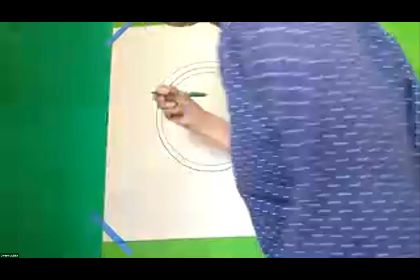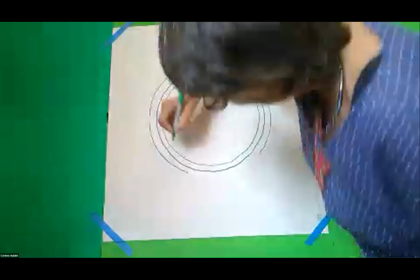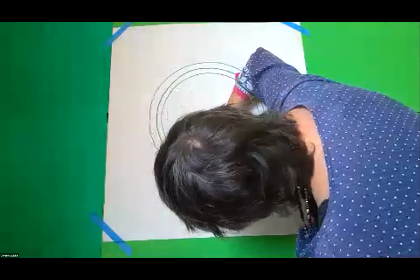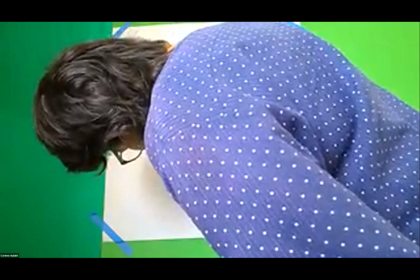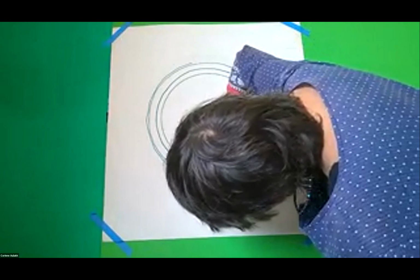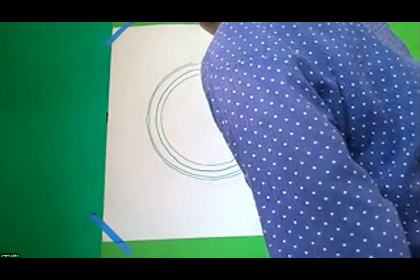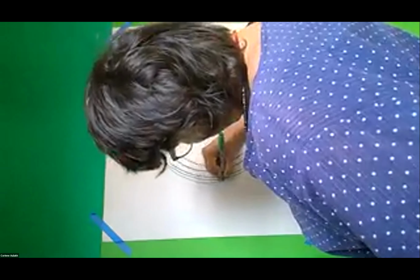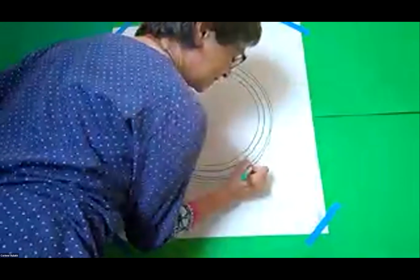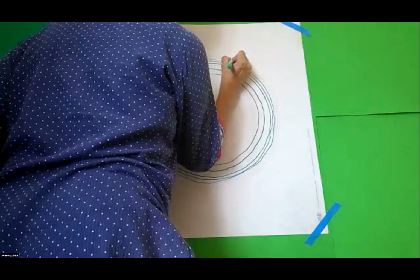Of course, it's nice to do this for this time. Am I going too slow? No, okay. And I'm just going to finish outlining my past, present, and future here. Oops, didn't do this very well. All right, and my outer circle.